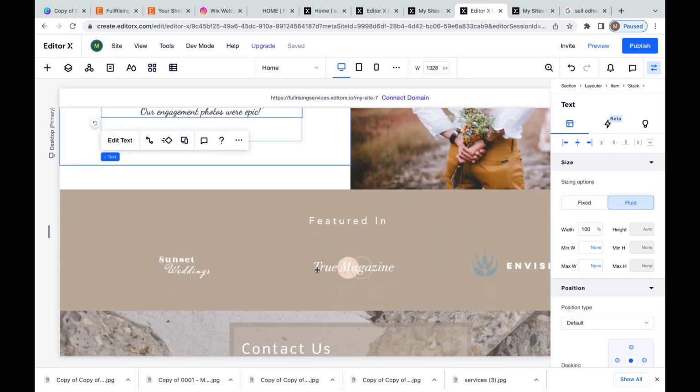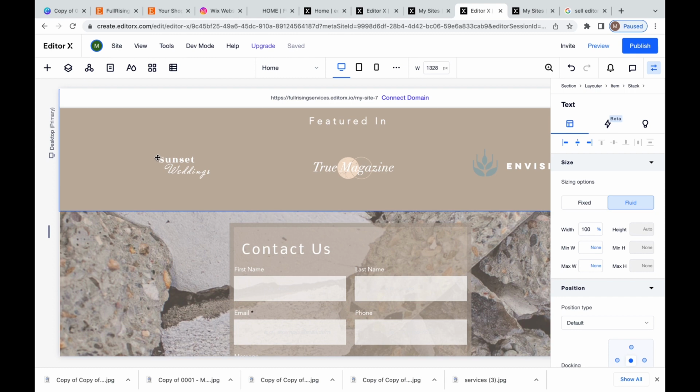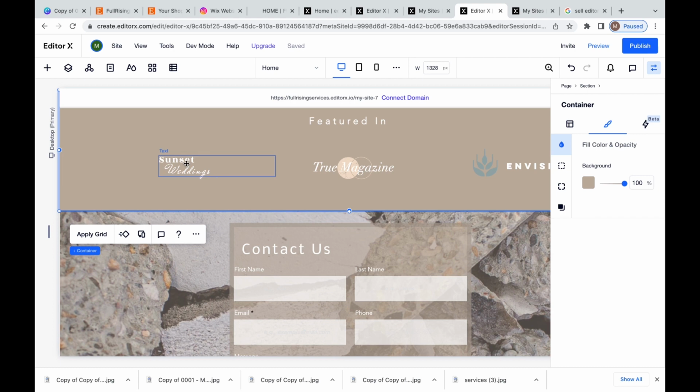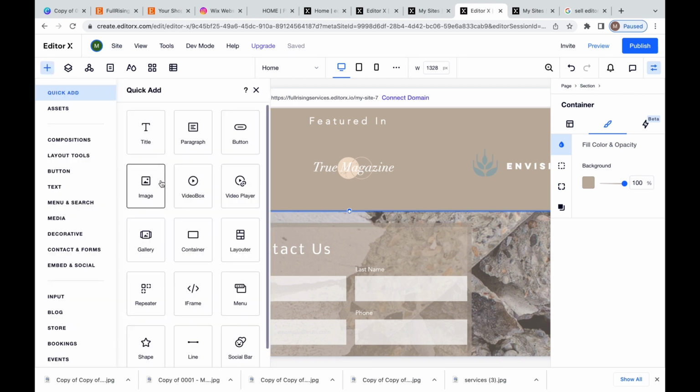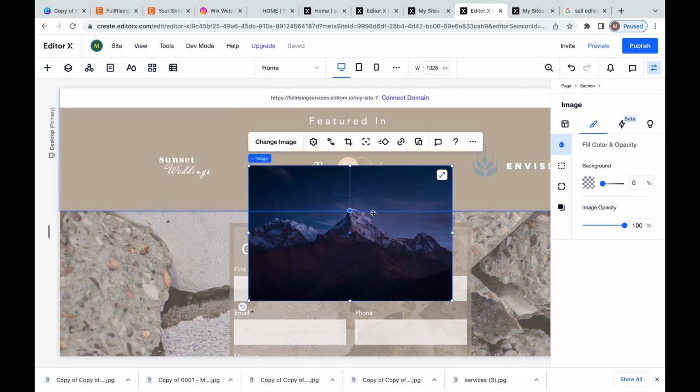You can take these out and put in different logos for different people. You will want to use a vector logo, a logo that doesn't have a background, would probably look the best. And you can just delete these. These are actually just text. You can delete them and then go to the little plus button. And I like to do the quick add. It puts in like a generic picture, but you can just change the image to the logo and then put it there.